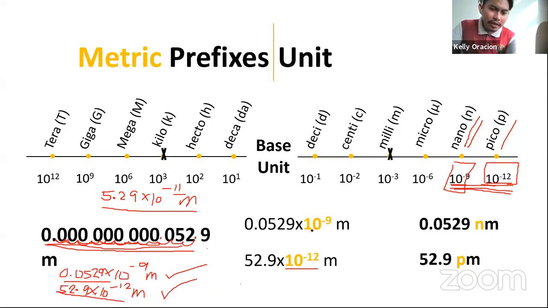Okay? Then we have here 10 raised to negative 9. That's nano. So we already changed this one into n. So equal lang sila. Then ang 10 raised to negative 12, we change that one into p. That's for pico because they are equivalent. This one. Okay, so please take note. And to further understand, let's have another example, para mas maintindihan ninyo.